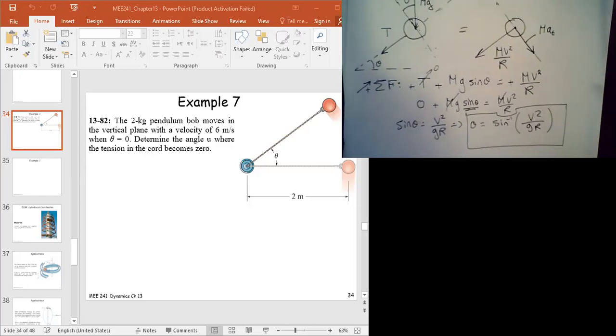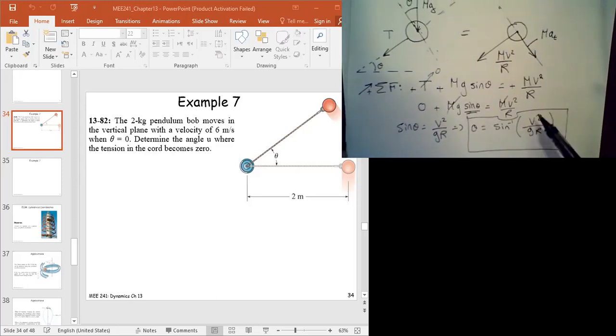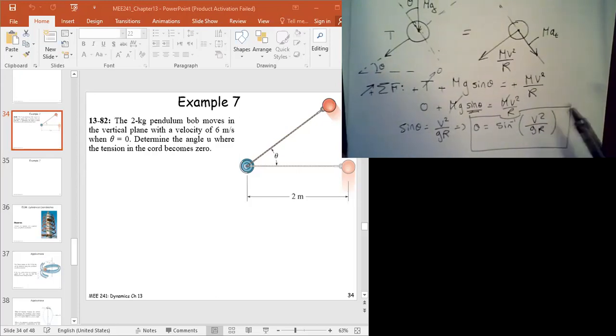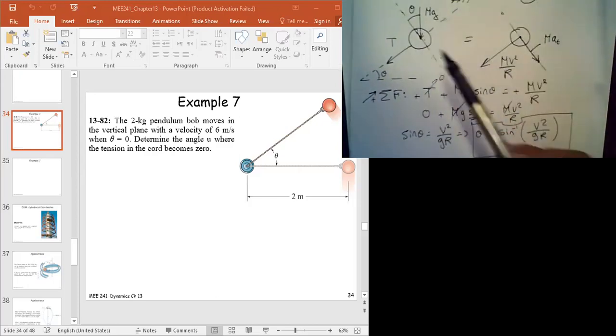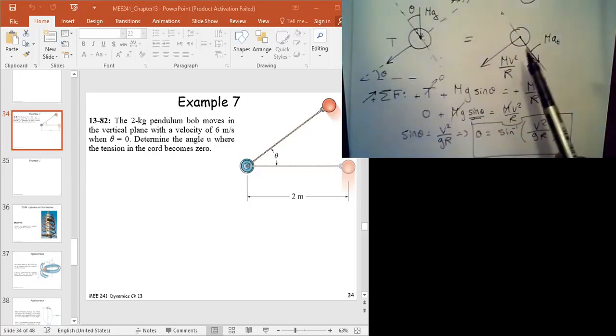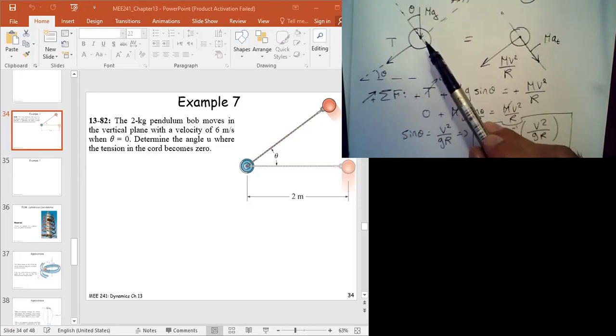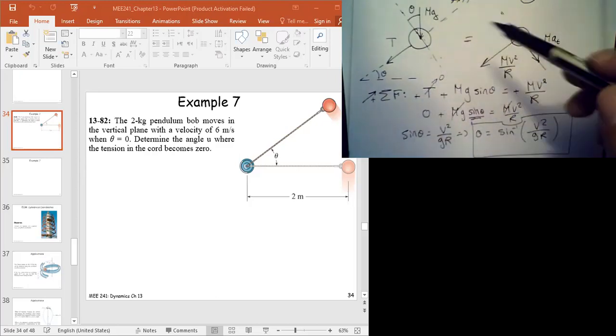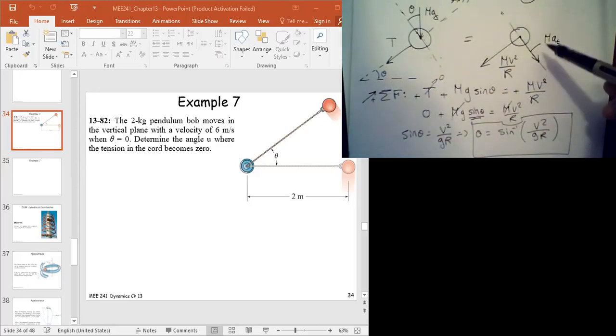Okay, but what is the issue here, though? We have a small issue. This velocity, what velocity is that? Is it the initial velocity? No, that is not the initial velocity. We're doing a free body diagram at any instant at some random theta, right? And at this random theta, we have mv squared over r, right? So this is the velocity of the block at that particular value. So how can I relate the tangential velocity to the initial velocity, given that I have this acceleration at?